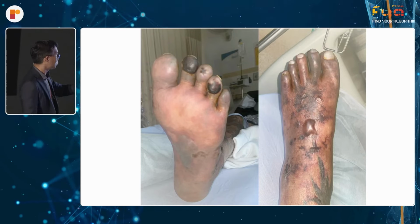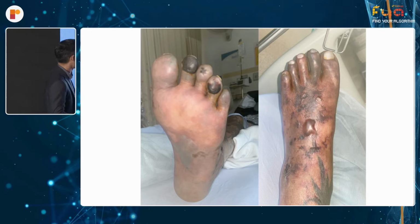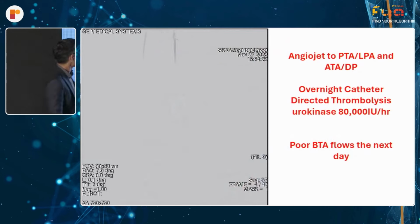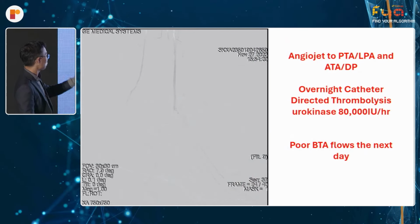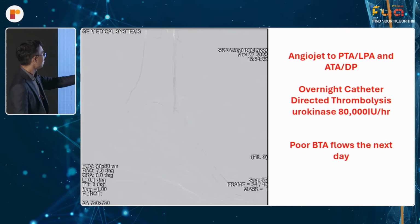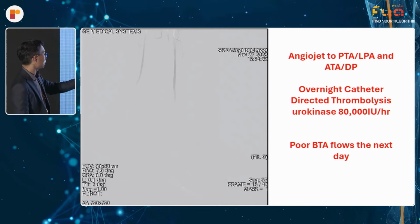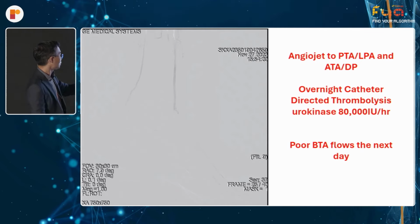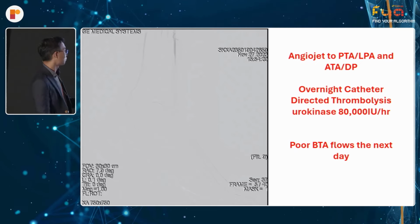In fact, when I looked at this, there was fixed mottling, and I wasn't sure if we could save his leg, but he wanted a chance at it, so we went to it. Managed to cross, but didn't do the pedal plantar loop approach on the first setting, antegrade to the tibial arteries, overnight catheter-directed thrombolysis, urokinase 80,000 units per hour. But still, this is the next day. Poor BTA flows the next day, obviously all silted up from there.